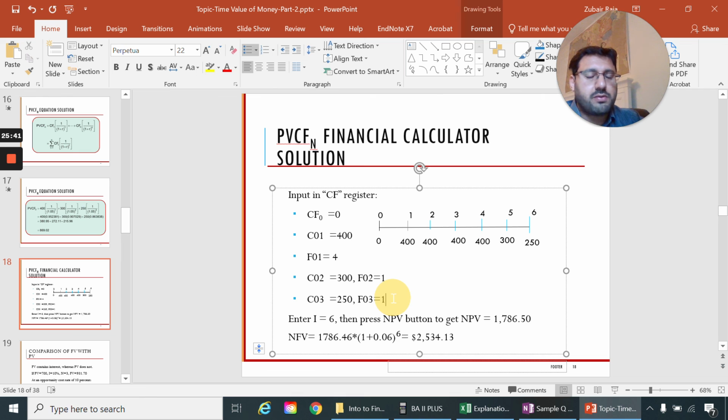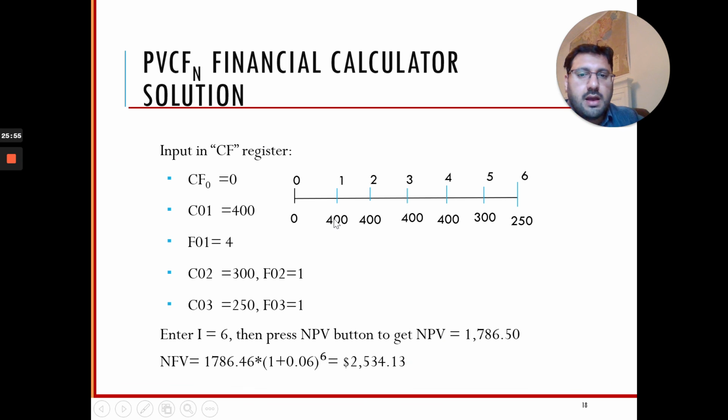And what is the frequency? By default the frequency is F03, 1. And then if you compute it by pressing the interest rate and finding the net present value, you will get 1756.5, right? If you want to do it by hand, again, it's a very time consuming exercise. You have to divide this 400 by 1 plus the interest rate, which is 0.06, because 6% is the interest rate. But when you are using the formula, you have to write it in decimal form, raised to the power 1, because it will discount back by 1 period.